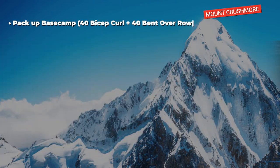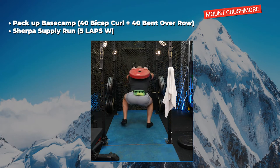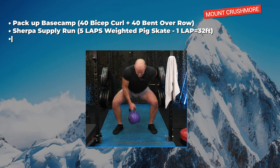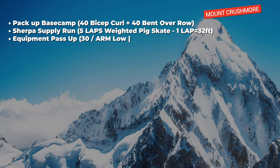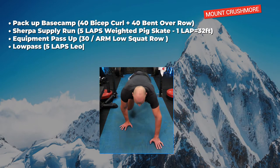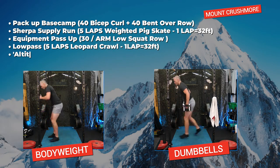We're going to the Sherpa Supply Run, throwing that weight on our backs, getting low, and hiking up the mountain ahead of the team. We're passing everything up for low squat row, getting down, passing up, reaching up. Into the low pass, low tunnel, low crawl, we're into our Leopard crawl. We haven't done that before. Altitude adjustment is a nasty little check in the middle.